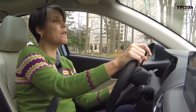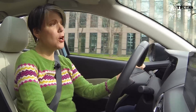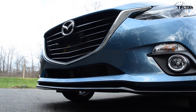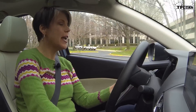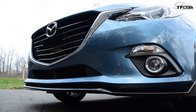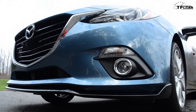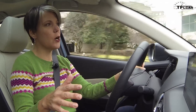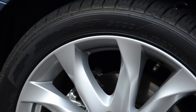Your peak horsepower of 184 comes in at about 5,700 RPM, and this car redlines at 6,500 — so you can very easily hit this redline. I did it all the time while I was in this car. And when they talk about more mid-range torque, I mean, it's true. Right now I'm at 2,500 RPM in third gear and I've got plenty there when I floor the gas. Peak torque comes in at right around 3,200 RPM, so it really does make this car a joy to drive and a joy to toss around in the corners.